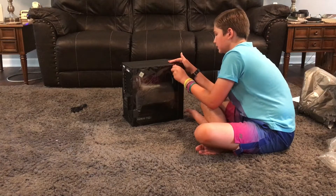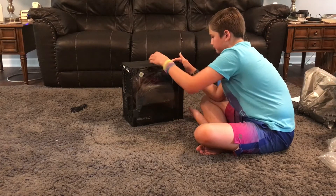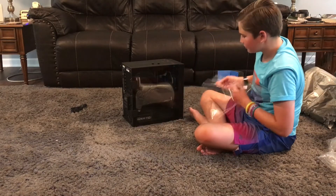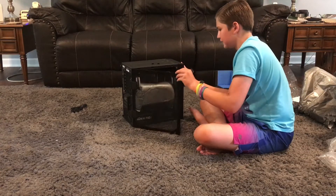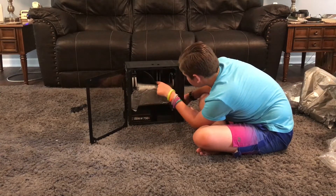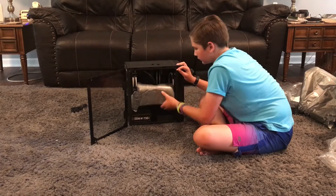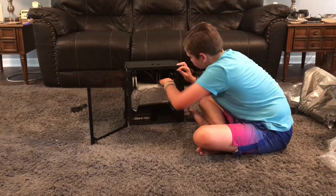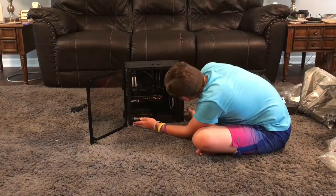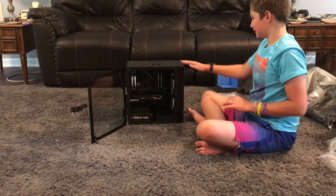I'll unscrew the little hand screws to get in here, peel the plastic off, and look inside. It does look nice. Slide it right open — you can see the power supply, there's my RAM, my water cooling, and I've got a fan inside here. My graphics card. That looks great. This is going to look great once it's all beautifully powered up. I'm excited.